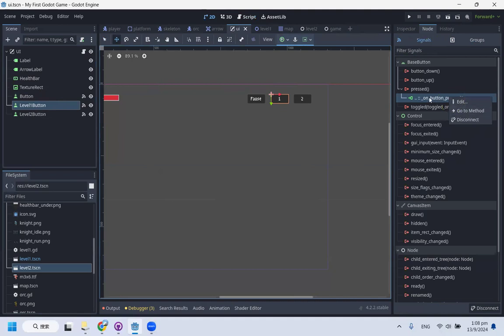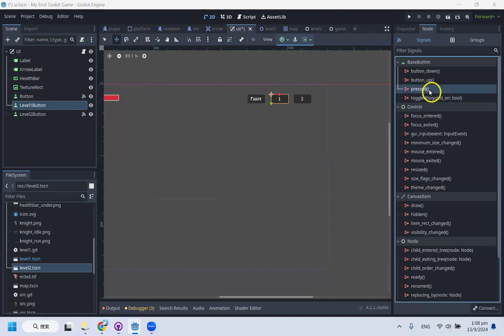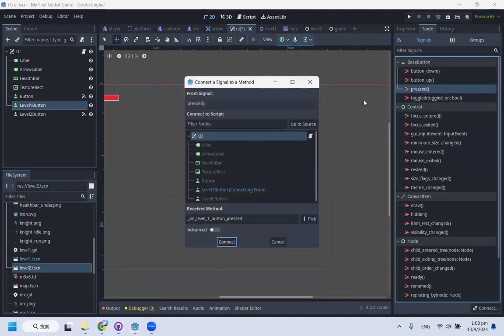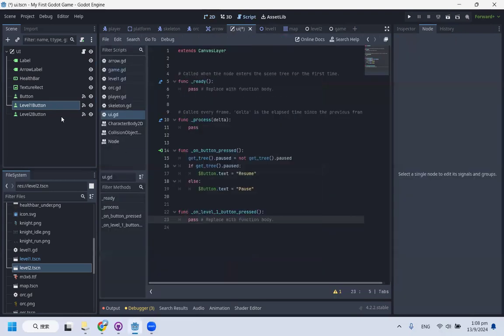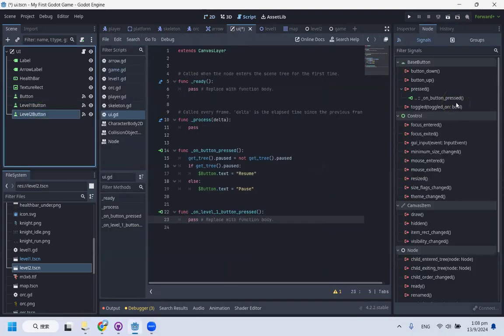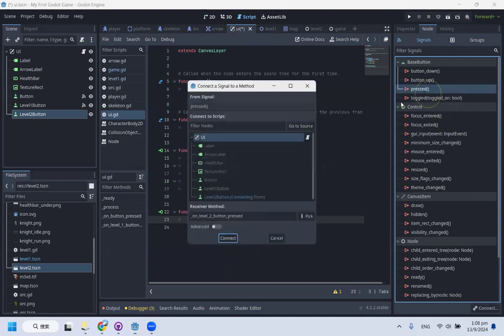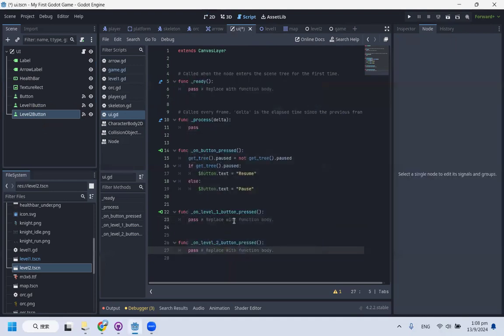We want to disconnect the signals and then reconnect to the UI node, but this time with a different function name, on level 1 button pressed. And we'll do the similar thing for the level 2 button, on level 2 button pressed. Make sure that in your UI script, there are two functions, on level 1 button pressed and on level 2 button pressed, respectively.